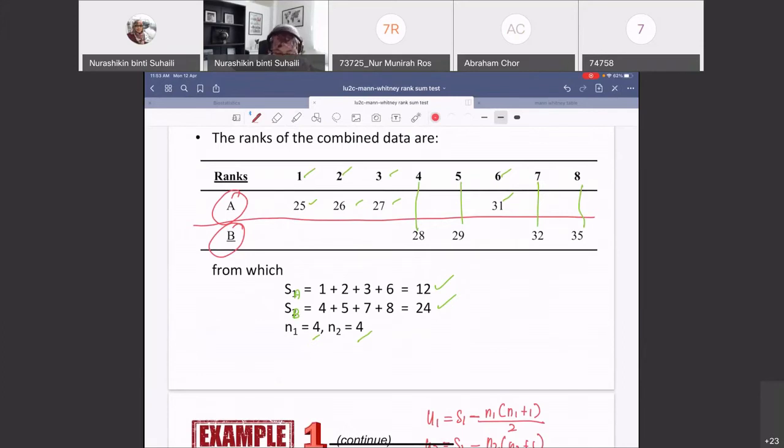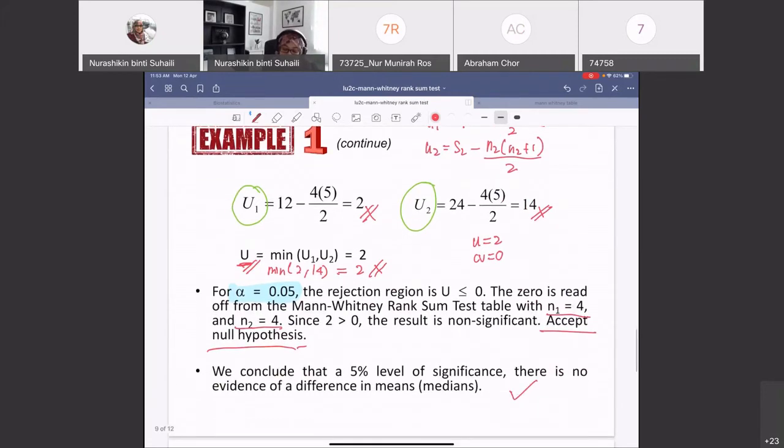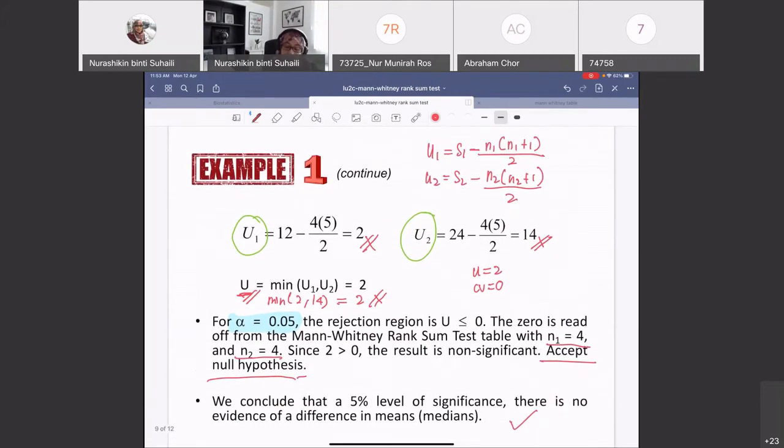Sorry, wait. No, you have to compare the U and the CV value. You don't have to use the U value in order to find the CV value. The CV depends on the sample size. So the CV is based on the sample size. Based on my understanding, you get it from the table, right? Yes, the U-test table.